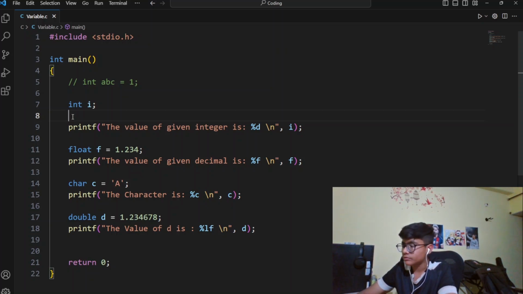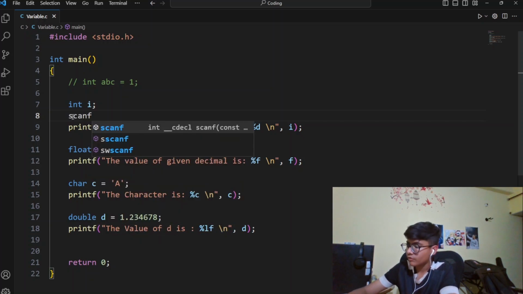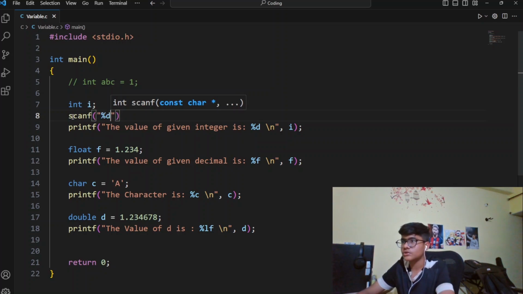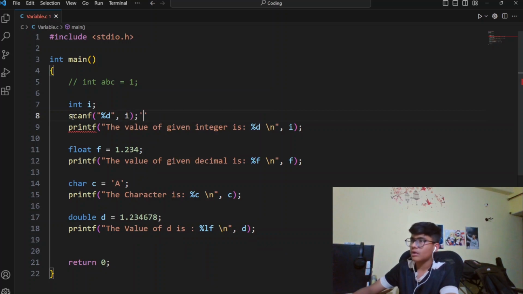Now, if we want to assign a value to it, we write scanf, then percentage d, and then &i and the semicolon. So what happened here? I had basically written int i, and then I wrote scanf.